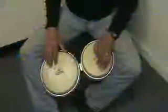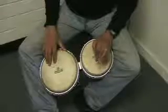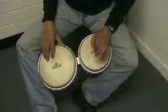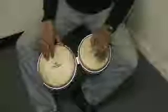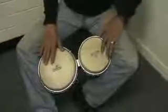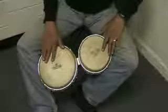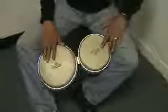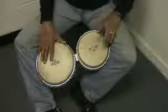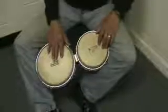Nyanyi goes 6/8. Notice the beginning, first two bars, you're on the first and the fifth beat of the bar, of a 6/4 bar. So you're on 1 and on 4. 1, 2, 3, 4, 5, 6. That's when you're going to hit your high drum. And you're going to have index on the left and open on the right. The second part of the beat is going to have a displacement of that, starting with the right.